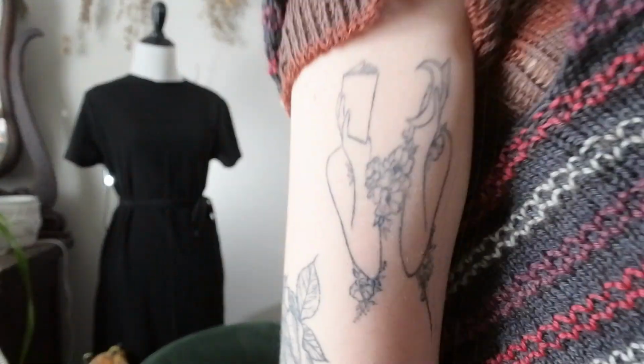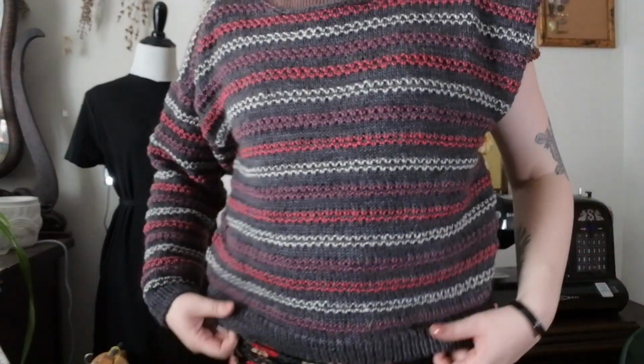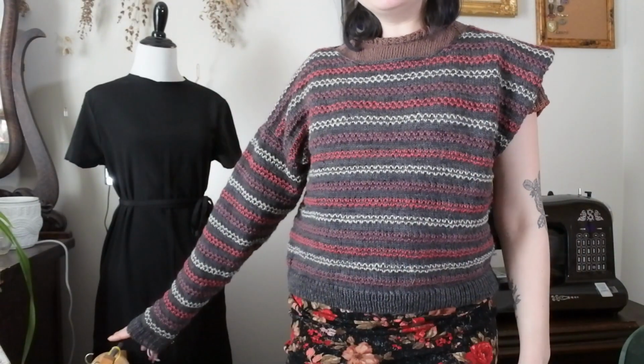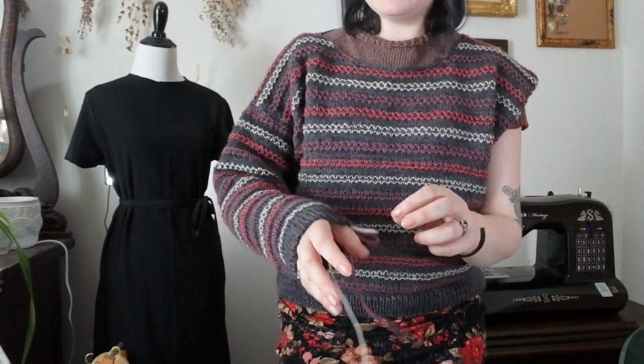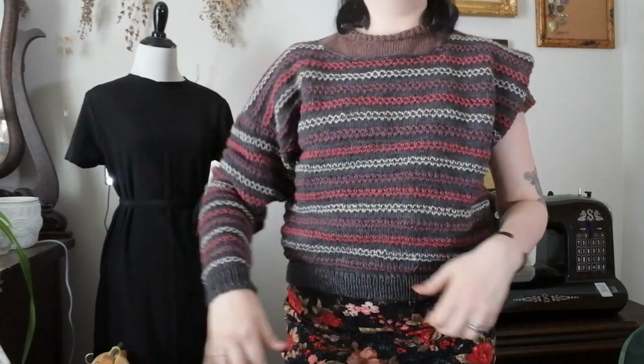So she will have ribbing up here. It looks very strange without the sleeve on one side. Excuse me, bud. Oh, she's cozy. Okay. The sleeve feels a little snug right now, but I haven't woven in any of my ends, so it is filled with yarn. It's like a thrummed sweater.